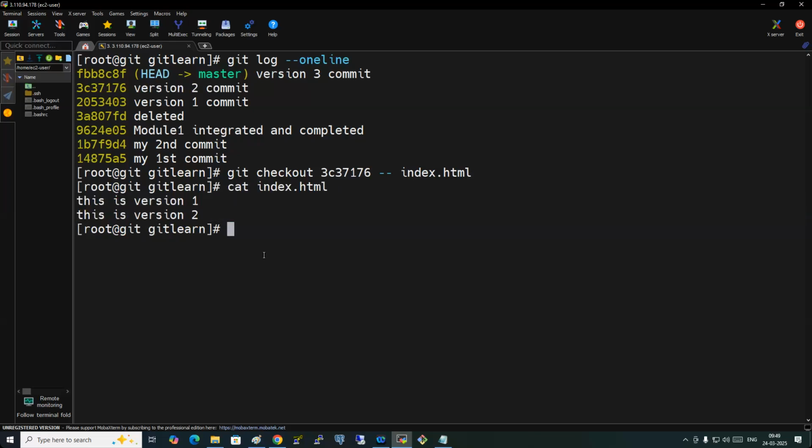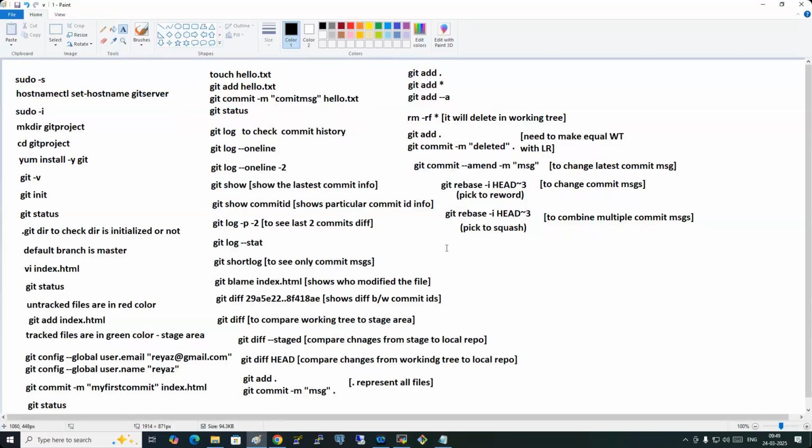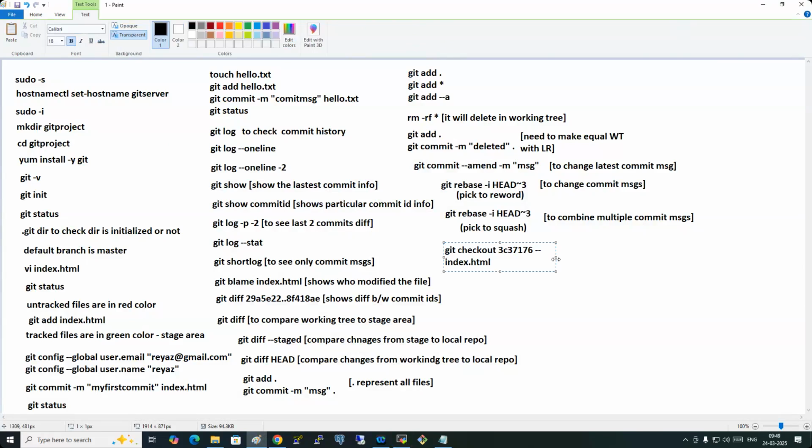So what is the command? Okay, by mistake, no problem. So what is the command here to go to the previous version? Git checkout, commit ID and the file name. So to get the previous version.